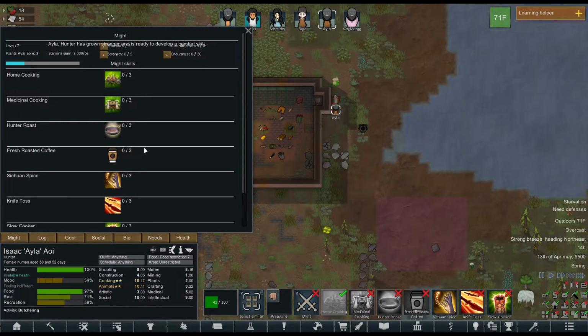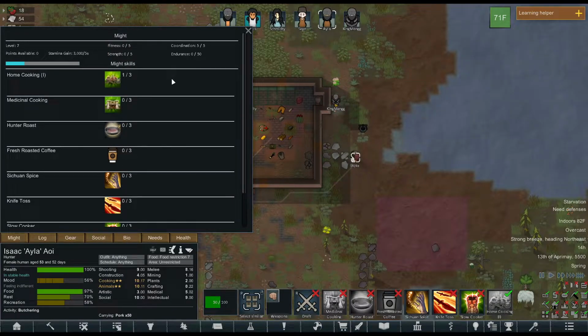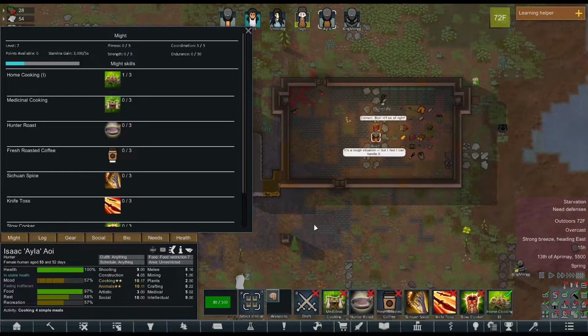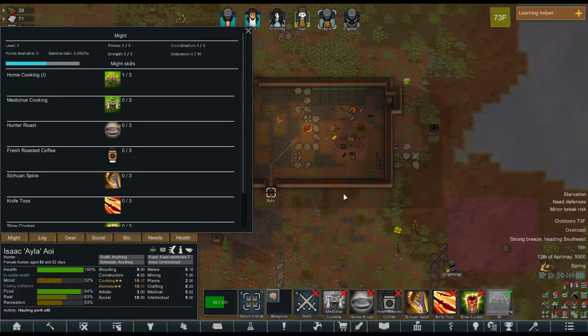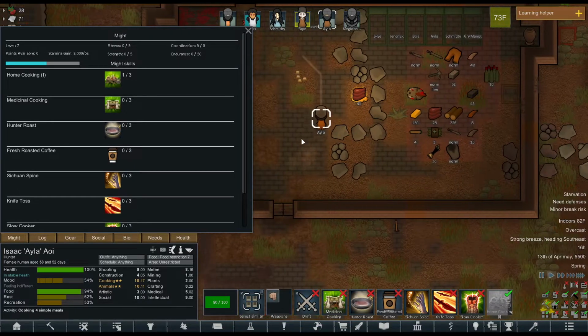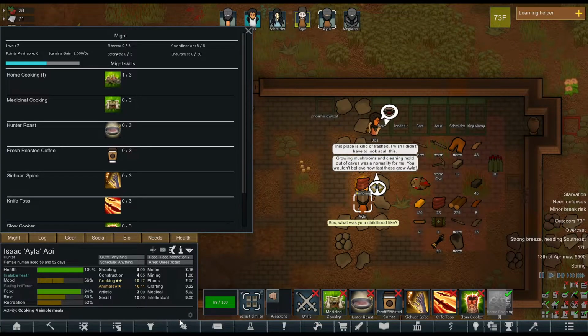Okay, yeah, Isla, home cooking, increases duration of buff and amount of satiation and reduces the cost and cooldown. Yeah, I think that's the most important one for now. So now it's down to 74 stamina, so she can actually use it pretty regularly now. And on herself. Damn, we could just be fed by her. And the more she uses it, the more XP she gets. So it works out.